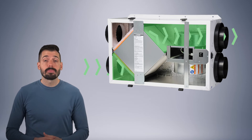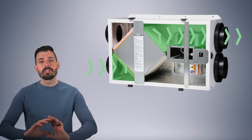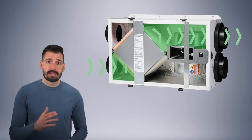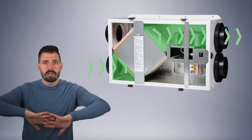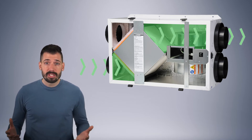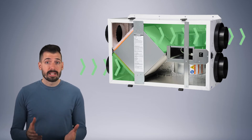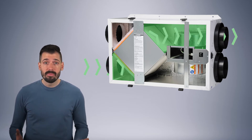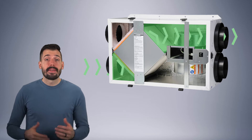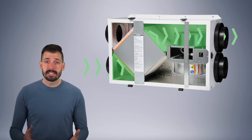Unfortunately, as the air is being pushed through the house, the doors will be slammed shut as the air passes by, the windows will be difficult to operate, and during the winter, all that fresh air would be freezing cold. If the house was airtight, the new air would have nowhere to go and the ERV would be doing nothing. And that's why the second function of the ERV is to exhaust the stale stagnant air that is inside the home.